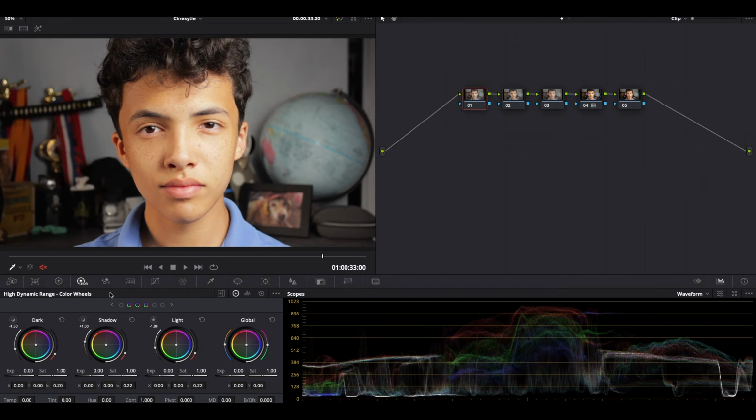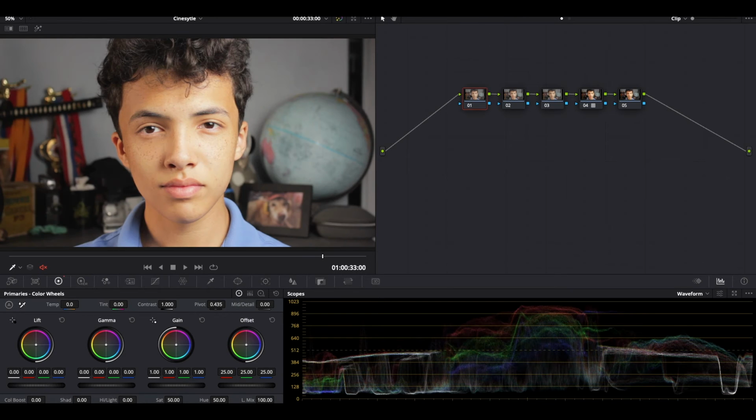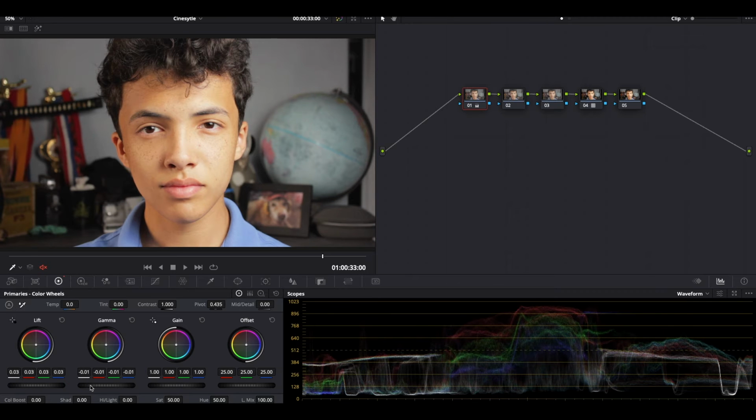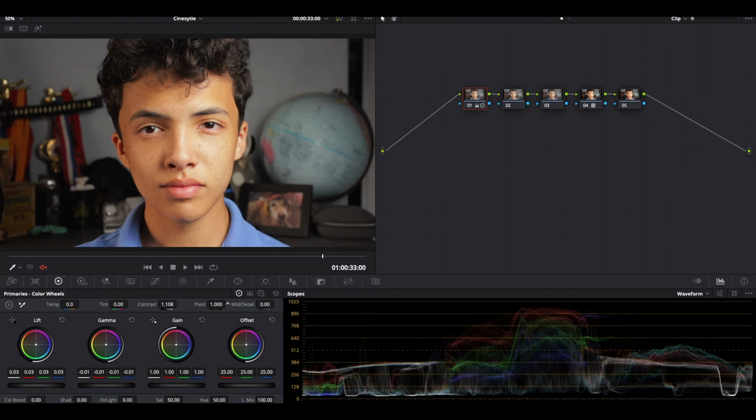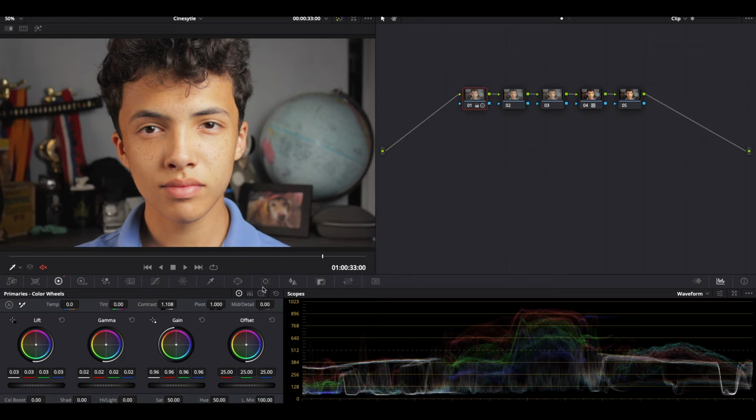I'm an HDR, that's what I want. I actually like bringing up the shadows and bringing down the gamma instead. I'm gonna bring in some more contrast and really save those highlights and bring that down as far as I can. And now I might actually bring the gamma up a bit. Find something white. Nope. Never mind. Don't find something white.